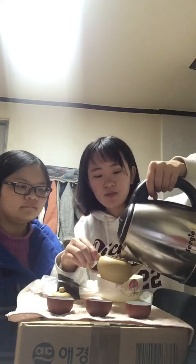After this, add the boiled water into the teapot. But take care of this. The water is not used to drink. It's just used to clean the tea leaves. Pour it out. Pour it out very quickly for the sake of filtrating the dirty things on the surface of the leaves, and also can filtrate the leaves which are still not being infused very well.